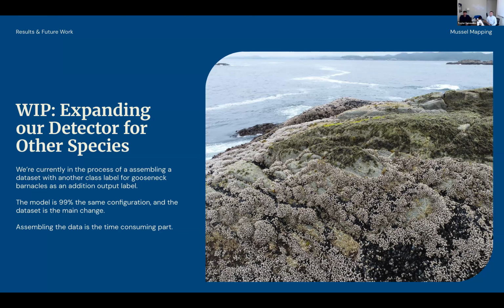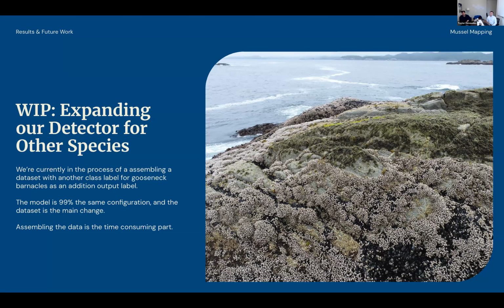And so that means we need to do a lot of labeling, and it's led to some challenges and questions for us because, in some cases, as I showed before, the goosenecks are mixed in. Yeah, so we're working now on adding that, and then also other species, because we get questions about algae and other things. So we're trying to figure out how we're gonna do that.